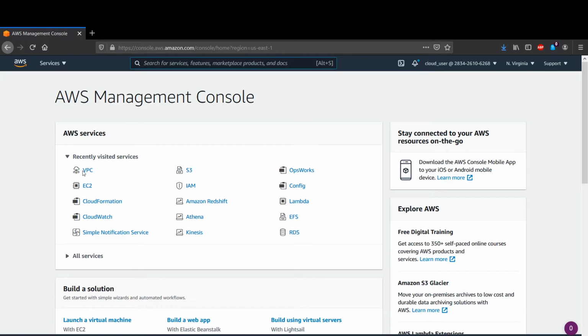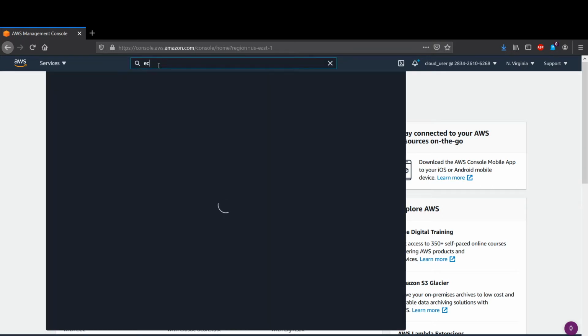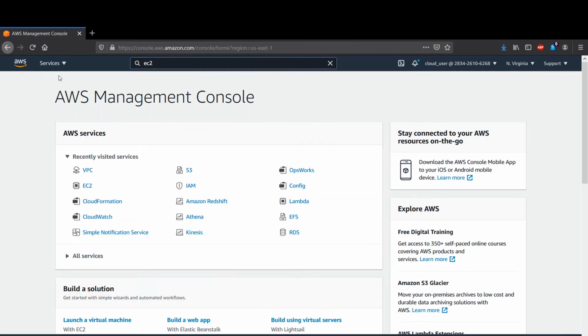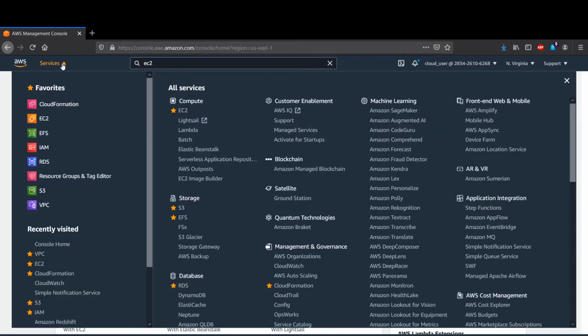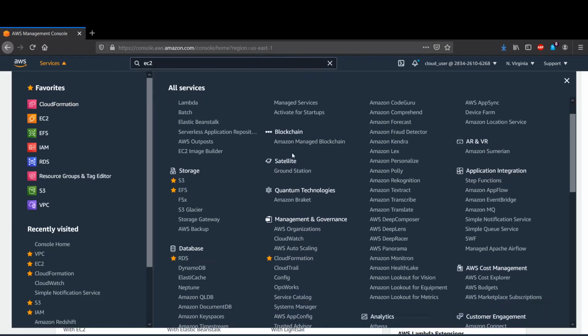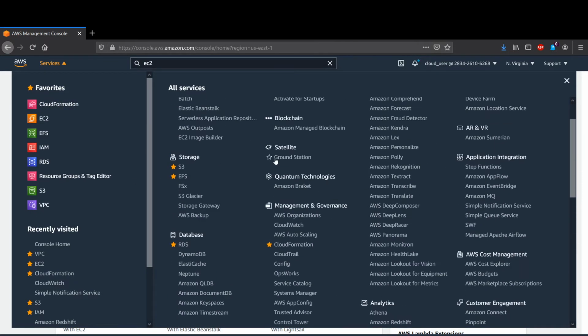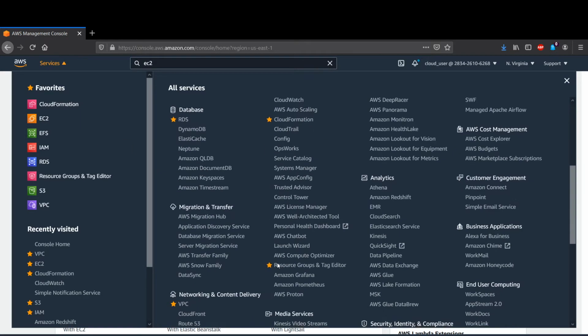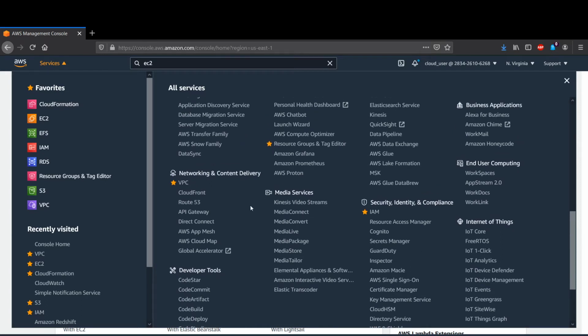You go to recently visited, or you go to the search bar up here and just type in EC2, or you go to the services drop down box right here. You can select from any of the AWS services to find whatever service you want. Or you could do what I did and put stars next to whichever ones you use the most. In our case, we're going to go to EC2.